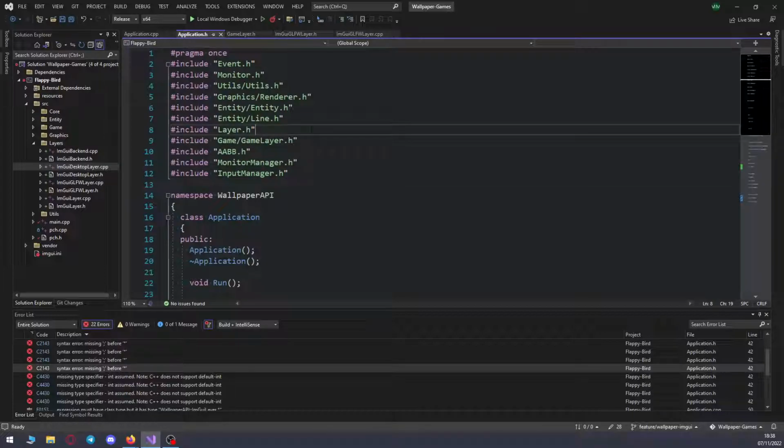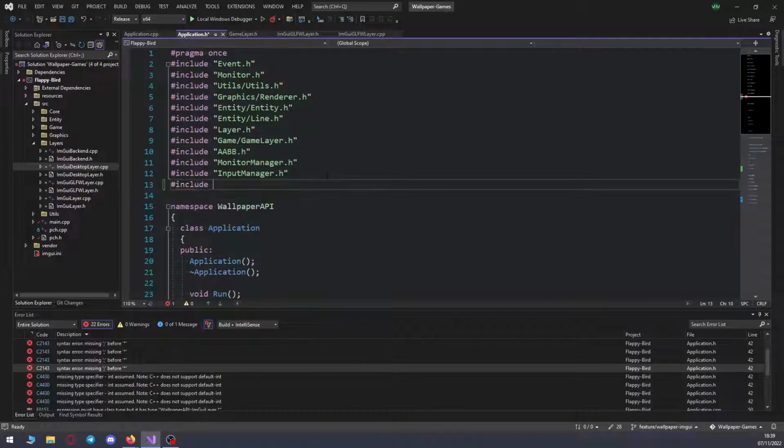I don't need to include that, I guess. Include layers. And we will build.